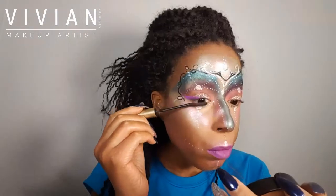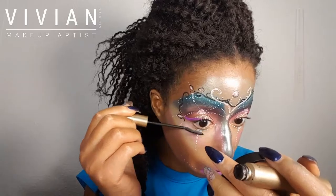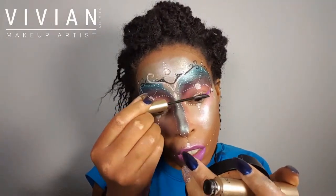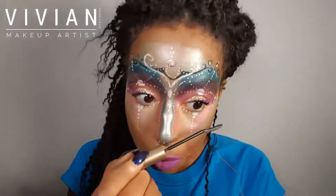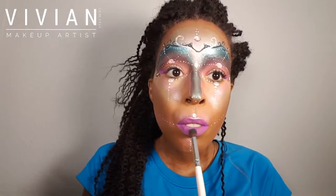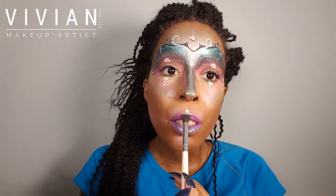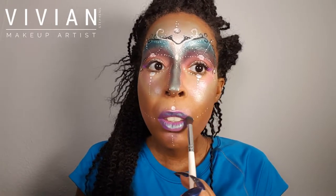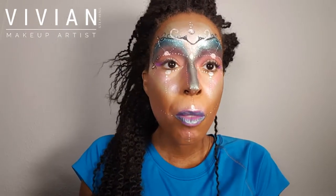You can't be an alien without eyelashes — or at least I don't want to be. So I'm taking my L'Oreal Telescopic Mascara and applying that to the upper and lower lashes; there's no rhyme or reason to it, just do it because it's cool. Now I'm going back with an eyeshadow brush and taking the teal from my L'Oreal Hip High Intensity Eyeshadow Duo, applying it through the center of the lips — not covering the whole lip because I want that purple to show through. I kind of want this to look like snakeskin or scales.